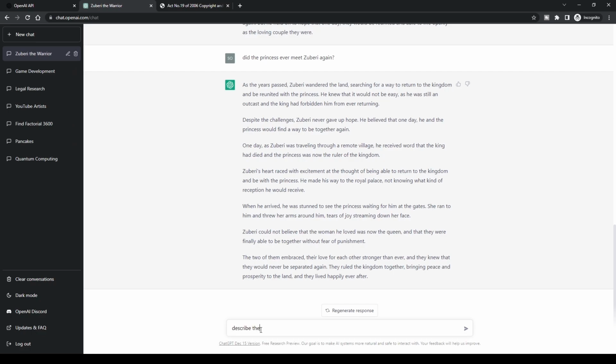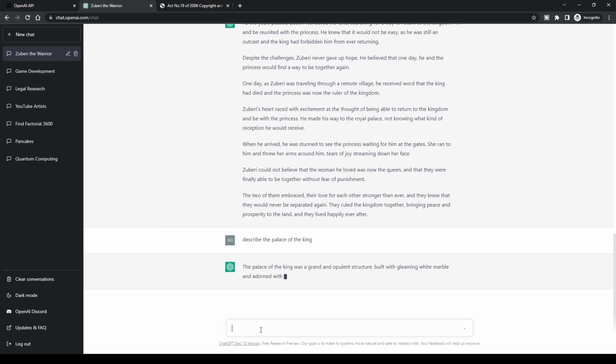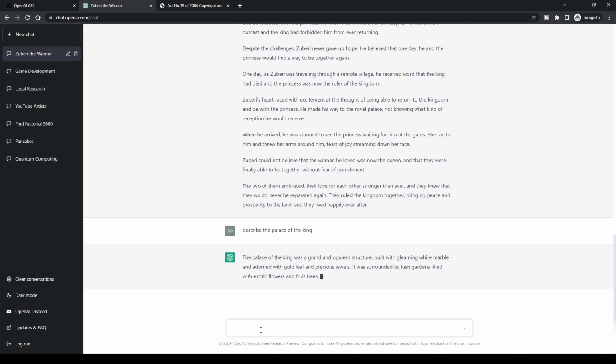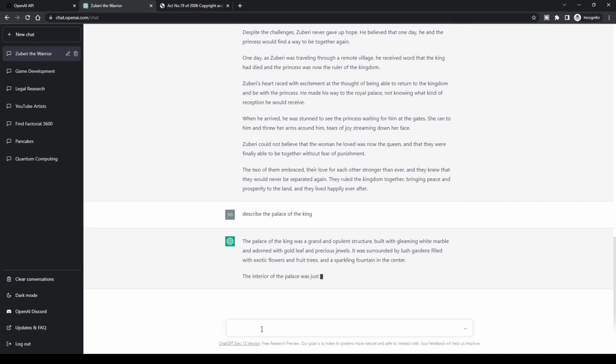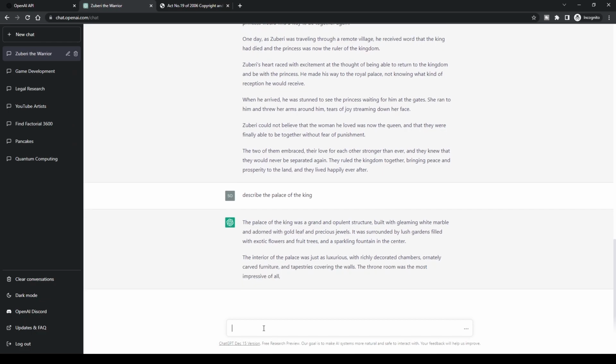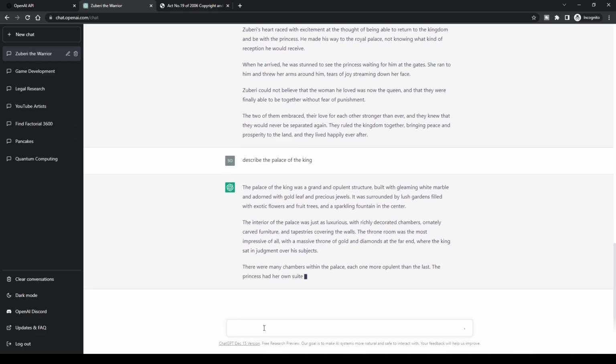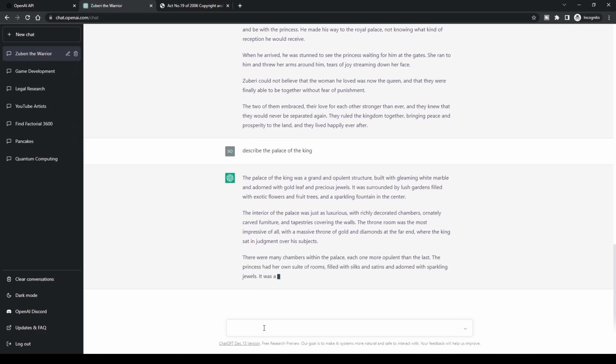So actually coming back here, let's ask it to describe the princess's physical appearance. Let our biases not show. Describe the king's. This is now the biases showing. Describe the palace of the king. Let's see if it makes it African. This seems very generic. One of the things that is hilarious about ChatGPT is that if you're not careful, you'll find yourself drowning in cliches, right?